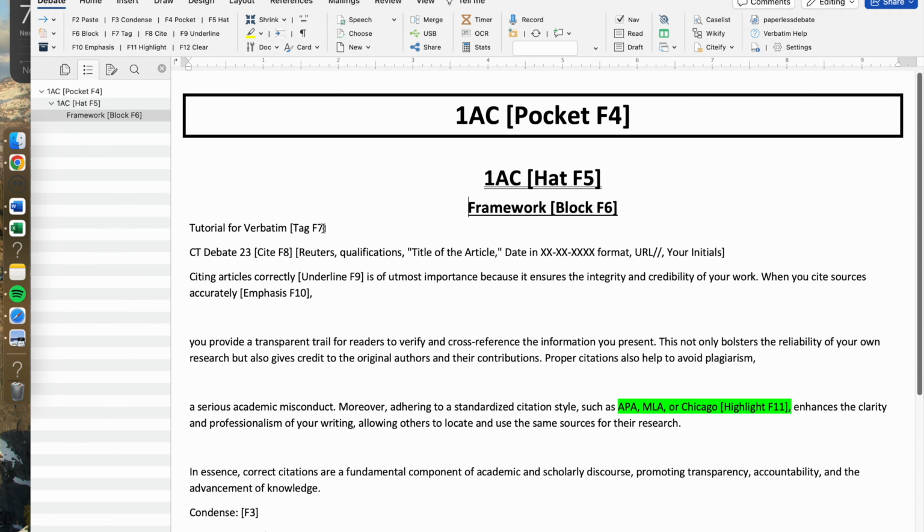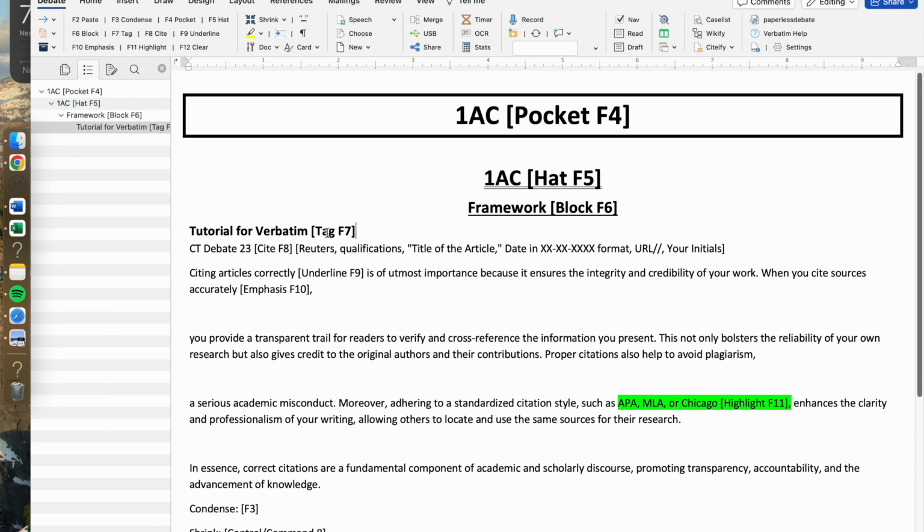And if you want to just stay inside the framework or the block page, then you would just leave it over there. Now, the fourth Russian doll is the F7 button, which is the tag. If you press that, the tag would fit under the block, would fit under the hat, would fit under the pocket, as you can see over here. So everything is like a pyramid. Everything fits in one another, and you can collapse one into another. And when you reopen it, you can reopen it like a staircase.